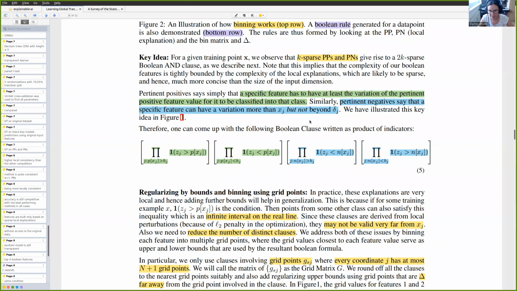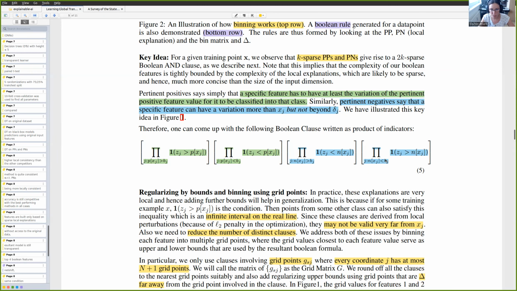And for negatives, similarly, the pertinent negative says that a specific feature can have a variation more than X, but not beyond this delta J, because that would mean that it already belongs to a different class. So it's another way around. If this negative pertinent feature is greater than B, then Zj should be closer to the base value, so have less variation, and the other way around as well.